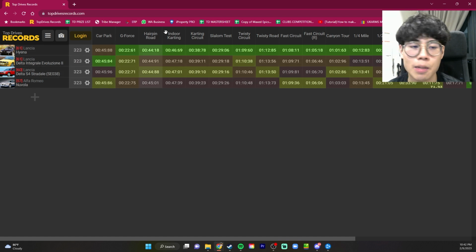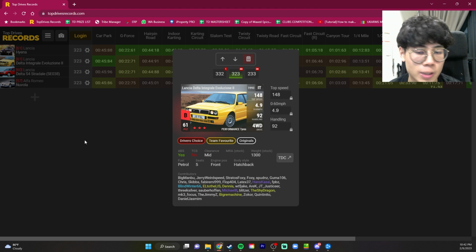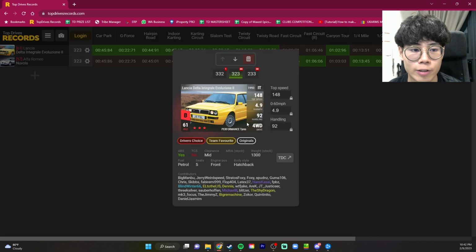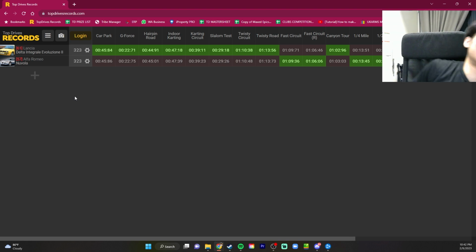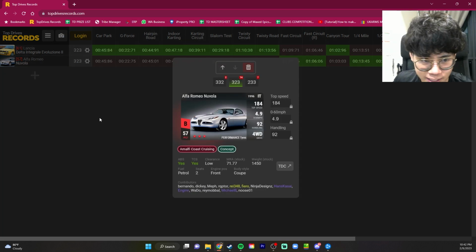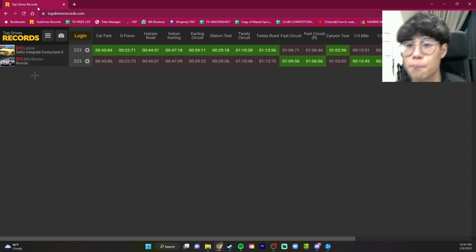And obviously, it's gonna beat all the other cars that are lower in RQ, like the Nuvola, even though the Nuvola handles better. Same story for the Integrale, which handles better. Very interesting though, if I were to take away these two cars, this is completely irrelevant, but you put these two cars together, you think that they're very similar. 4992, this is also 4992, but the Delta Integrale is just a better car, which is very interesting because the Nuvola actually has better MRA. I think it's really down to the fact that the Delta is just a lighter car, I believe. Yeah, 1450 compared to the Delta's 1300.